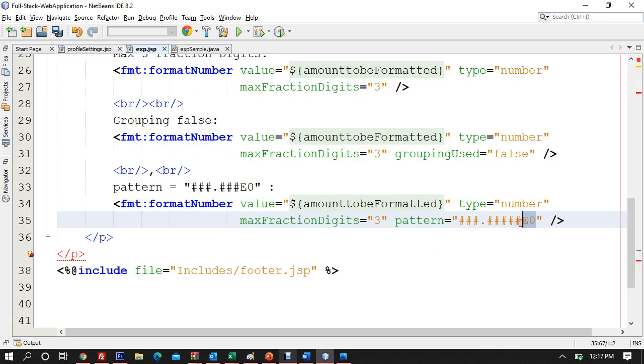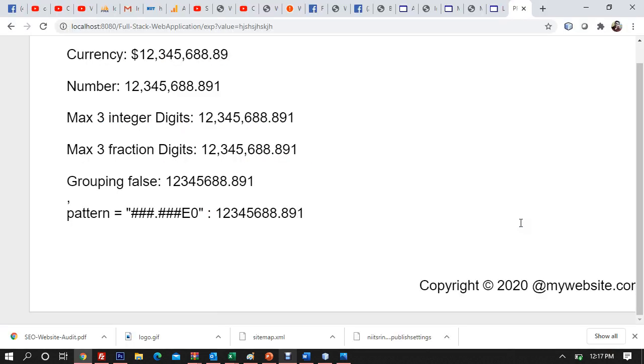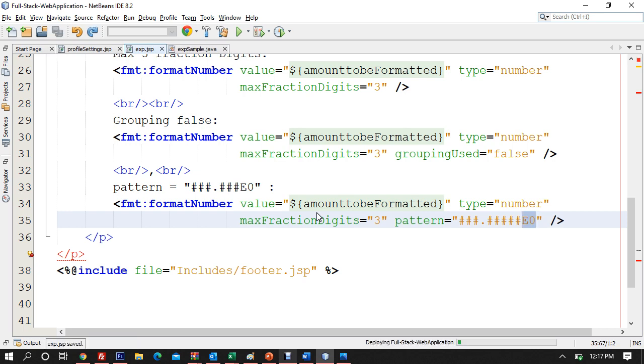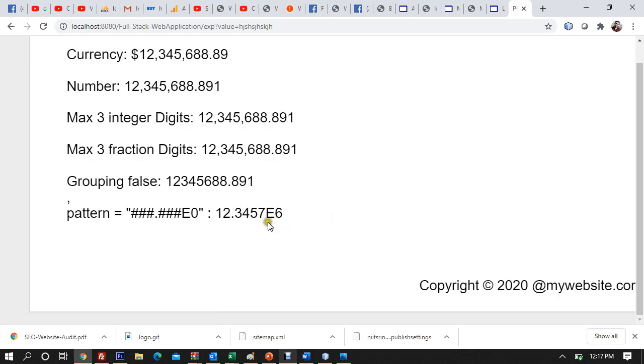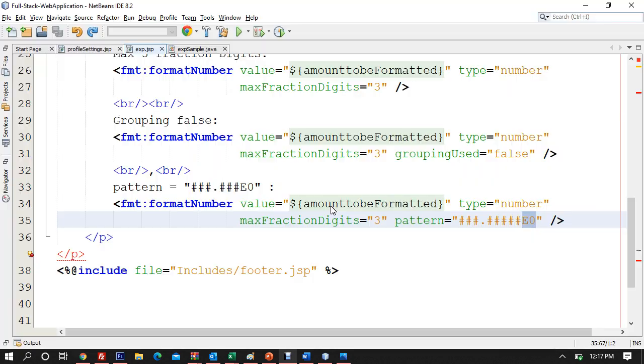E means you're going to go with the exponent notation, or you don't want to go with it. And now here you can see that you're not going with it right here. Here at the end you're going with it, 3 4 5 6 7 E6 is this. So you are displaying it in a specific pattern. You can of course choose a specific pattern.